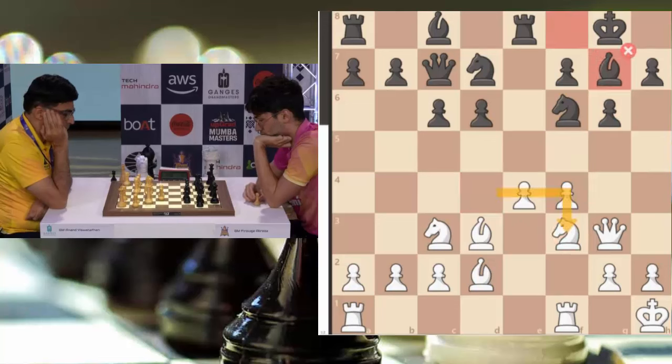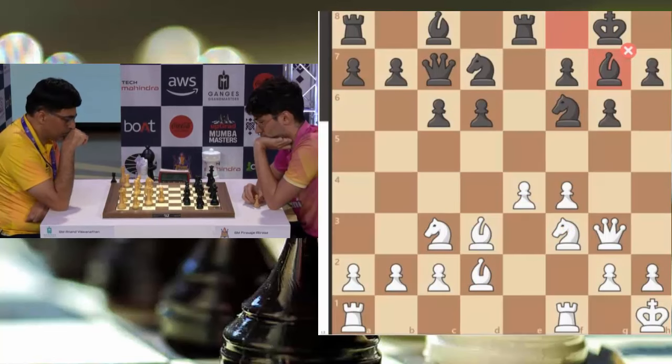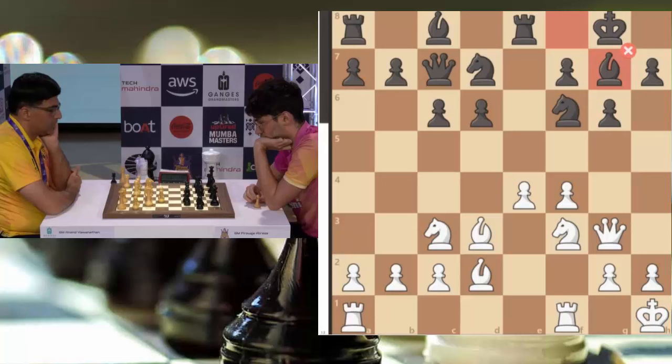And James, what would it mean if Vichy today beat Alireza Firouzja? Because he's been the player of the tournament. He's beaten almost everyone apart from that small slip-up he had against Hikaru. Yeah, that's crazy. Vichy has not been playing well at all. He's had 3 draws and 4 losses.